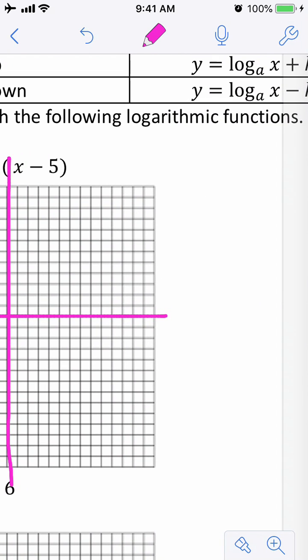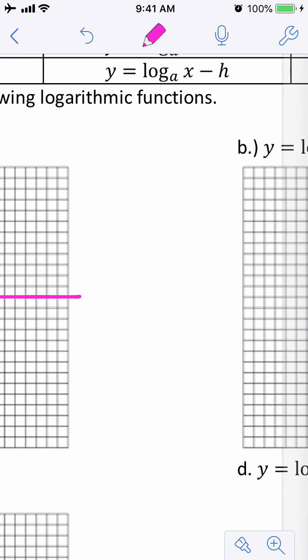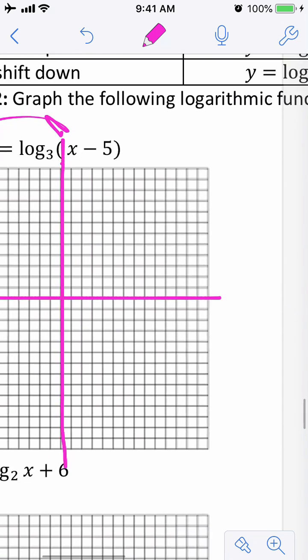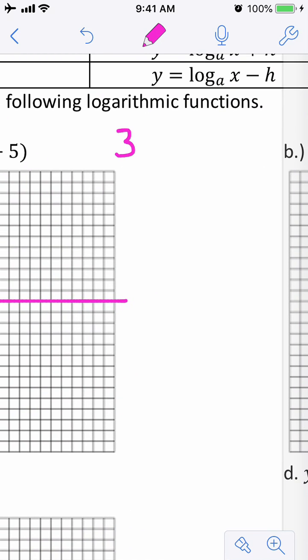We're going to pretend we're just sitting there, right? It's a graph. We're just going to do the same thing we did for all the other ones. So first we have y equals this, so we're going to make our loop. We're going to go this way. We have 3 to the y equals x minus 5. Right? That's our function. That's how we converted it to an exponential. So let's make our table. We have x and y.